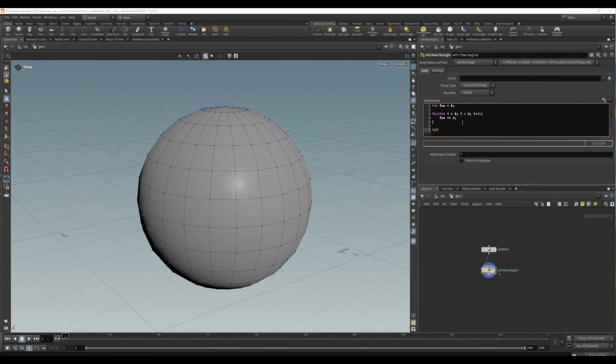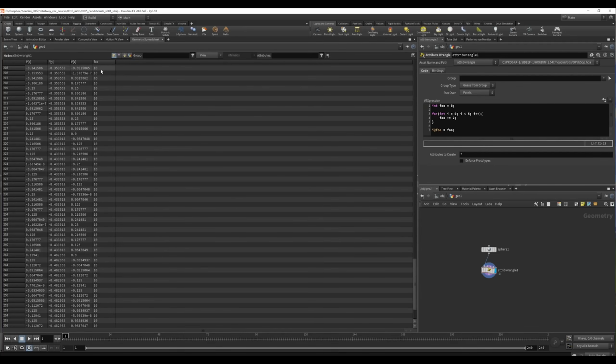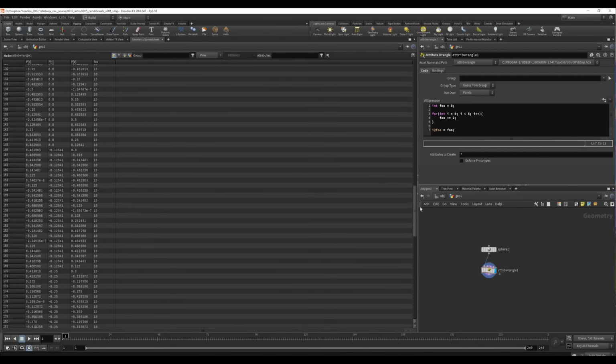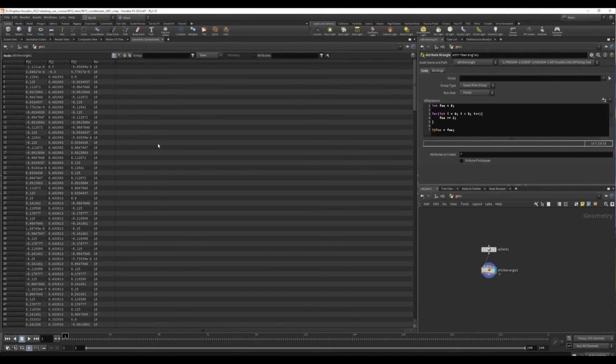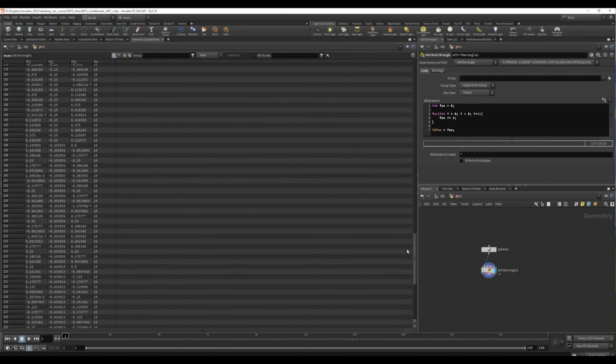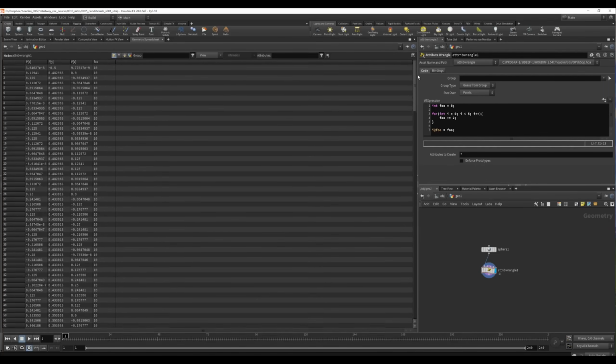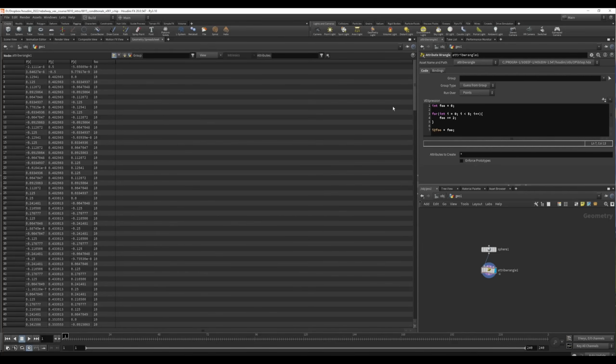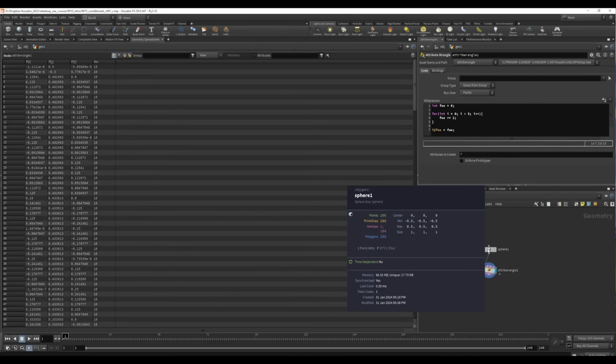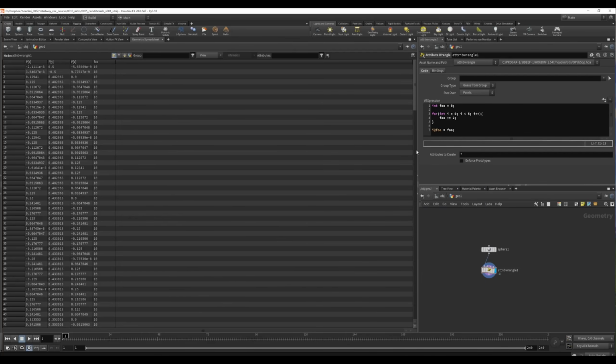We can say i@foo equals foo. And if we go in here now, we should see, indeed, we have a resulting attribute value of 10. And because this is running over the current point number, every single point has been given this value of 10. So it is running 5 times per point across 266 points. It can be a little bit confusing to think about, but bear with me and we'll make sense of it together in the end.